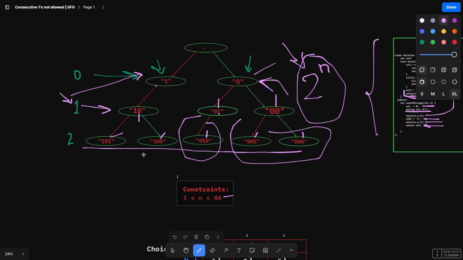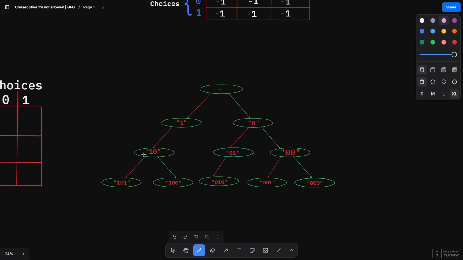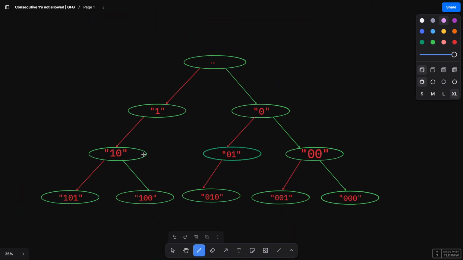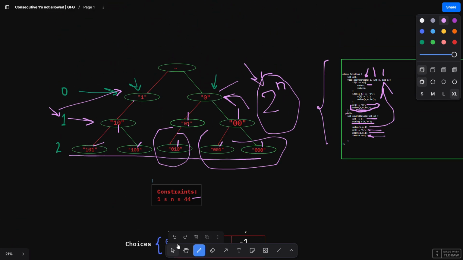So let's find a pattern here to get the insight.